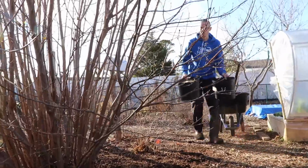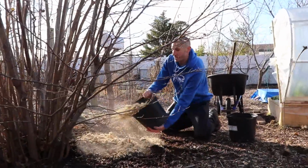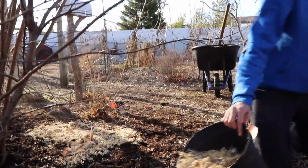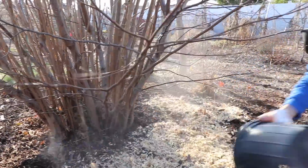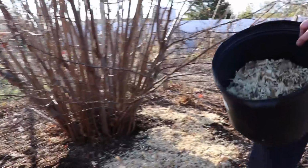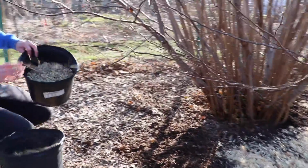Now that we got our about 2 inches of wood chips down, we're gonna spread this chicken manure. And I've got a lot of this stuff saved up throughout the years. I've got it in buckets like this, nice and dry. This way I can just use it any way I want. Most of the manure I'll usually use in the compost pile, but I thought it'd be a good idea to just apply it to the base of a lot of these trees as a nice top dressing.